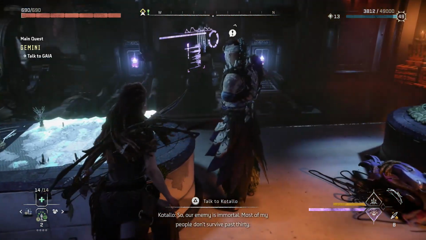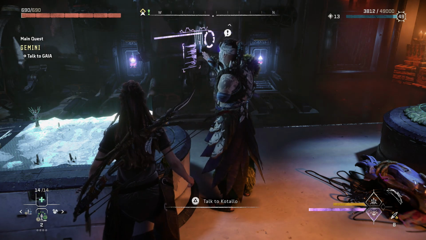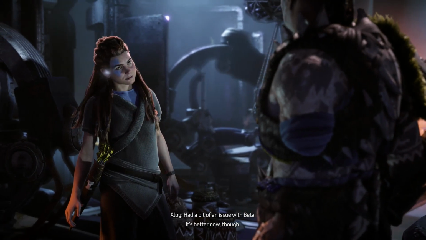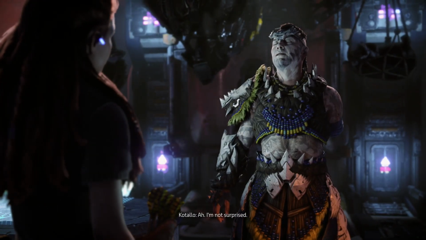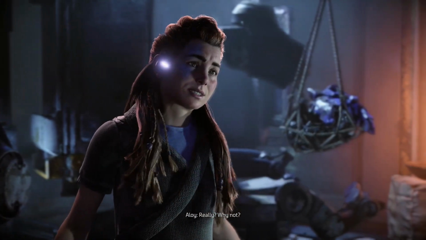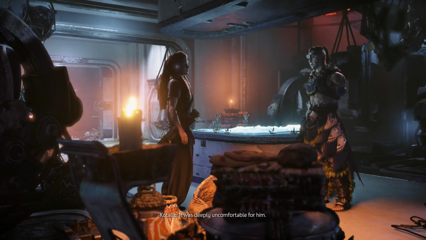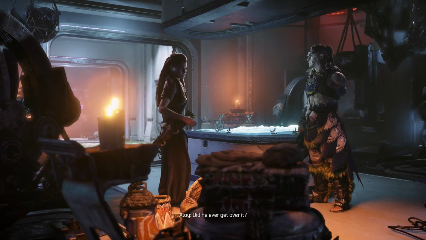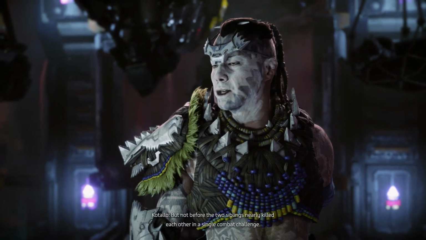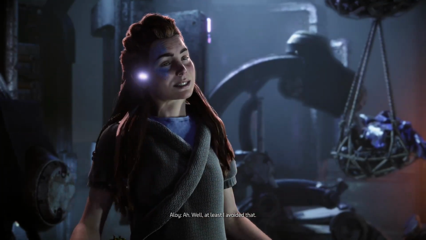So, our enemy is immortal. Most of my people don't survive past 30. Aloy, are you well? Had a bit of an issue with Beta. It's better now, though. Ah, I'm not surprised. Really? Why not? I once knew a warrior who discovered he had a brother late in life. It was deeply uncomfortable for him. Did he ever get over it? In time. But not before the two siblings nearly killed each other in a single combat challenge. Ah. Well, at least I avoided that.